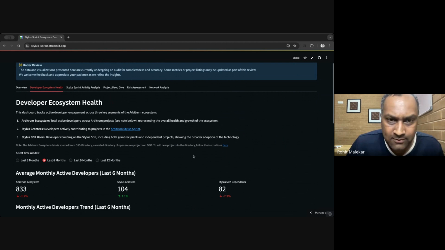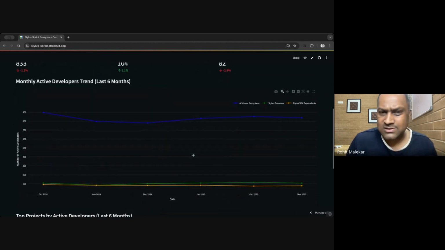So to start with, one of the things we wanted to highlight, and hopefully this starts to make more sense later in the grant lifecycle. Right now, most projects haven't hit their first milestones, and some may have hit at the most one milestone. But hopefully, what we're trying to show here is over time, as these projects get more engagement and have an active developer ecosystem, the green line here, which is these active developers for the cohort, starts to increase relative to the overall active developers in the Arbitrum ecosystem as tracked by projects in the OSS directory.